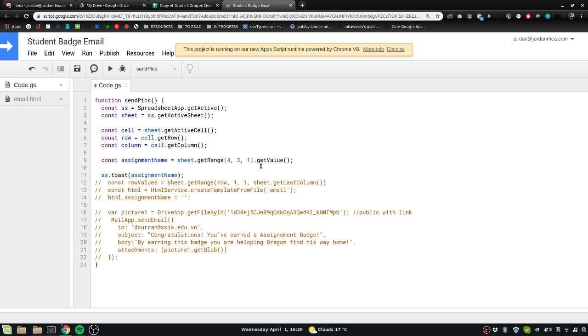I want to only grab one row, and I want to go all the way to the current column. And then I'm going to say get values, and let's see what values are. It should be a multidimensional array.